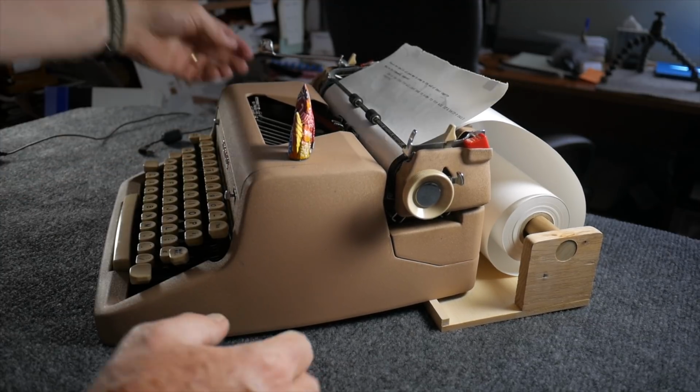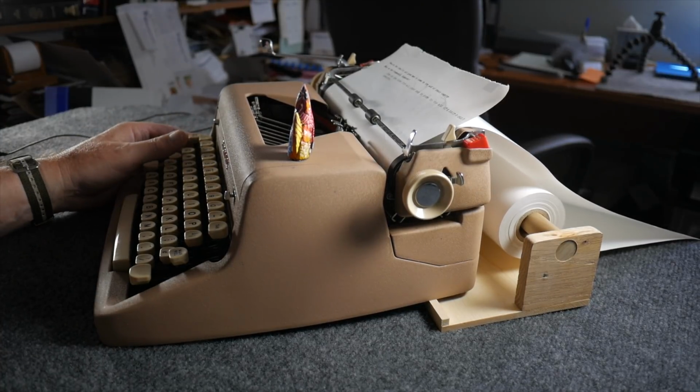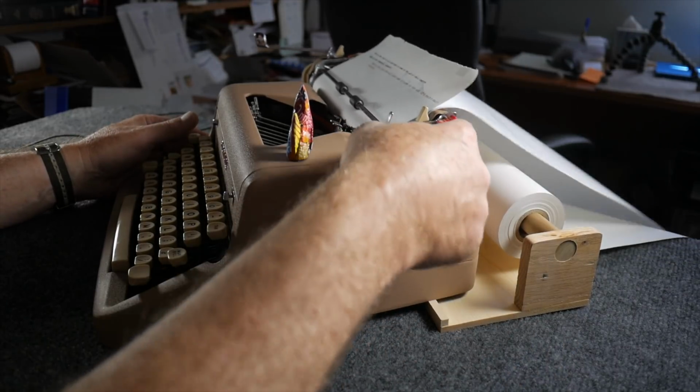And you have to make sure that you have enough of a length of paper falling behind your table that will accommodate the movement of the carriage back and forth.